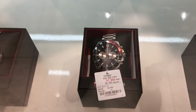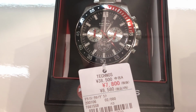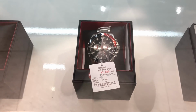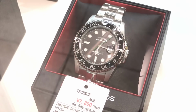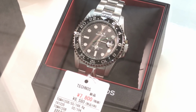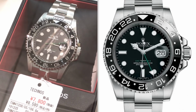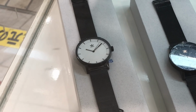There's this quartz monstrosity, and the only thing worse than using my points to buy this would be if somebody were to come in and use their own money for it. And speak of the devil, horological sin incarnate. How, pray tell, do you use that 24-hour bezel? It's a 3-hander. This could make an ideal gift for Don Haynes. 4 stunning pieces to go with one of my mini Adidas tracksuits.